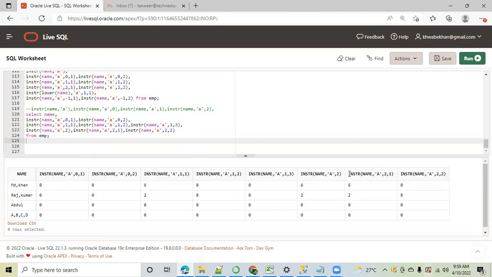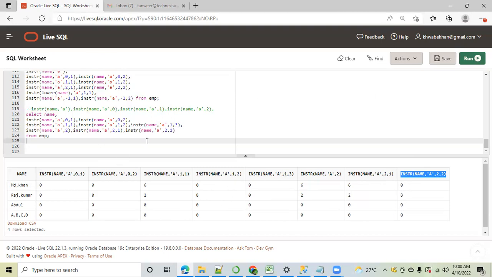Or take this one and this one. Are you getting the same output? Yes. So what does this mean? The third occurrence, you keep it 1 or you keep it 2, that doesn't matter. Similarly, take the example of this one and this one. The value is the same. The only difference is in the third occurrence. Here I have the third argument as 1. Here the third argument is 2, but still the output is the same.